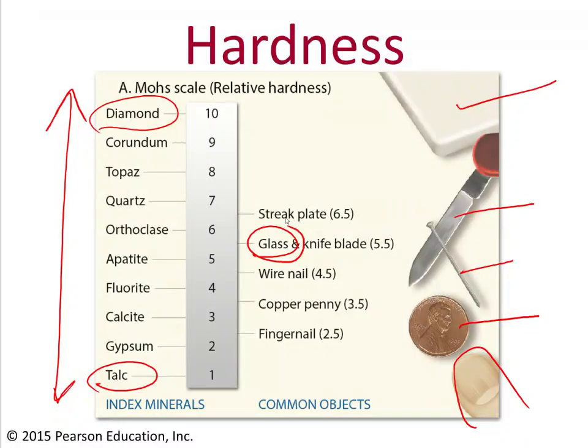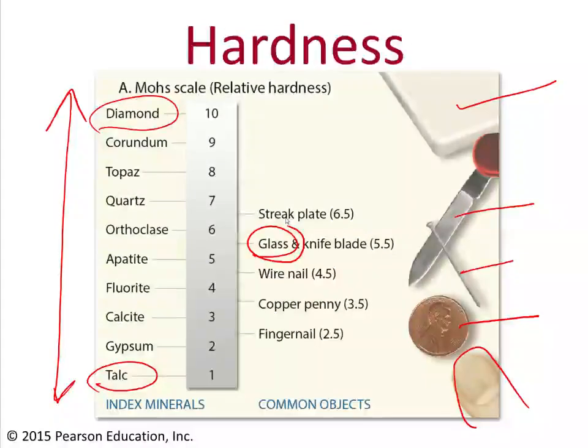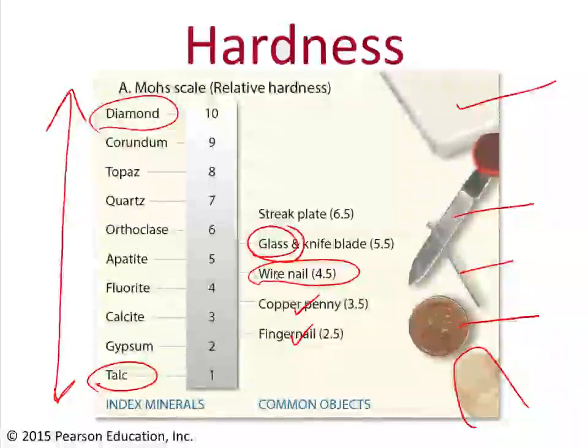So how's this work? Well, basically go and try and scratch the mineral. Start with either the hardest or the softest and then work your way towards the other end of the scale, and eventually you'll get stuck somewhere in the middle. So, for instance, say you had a mineral that was so hard it could scratch your fingernail and it could scratch a copper penny, but it was not hard enough to scratch a wire nail. So the wire nail would be harder than the mineral. That would mean that the mineral's hardness falls between a 4.5 and a 3.5 on the Mohs scale of hardness. One example mineral that falls into that range is the mineral fluorite.